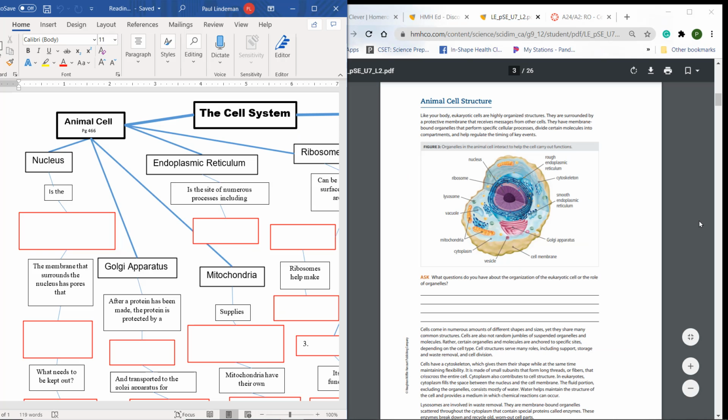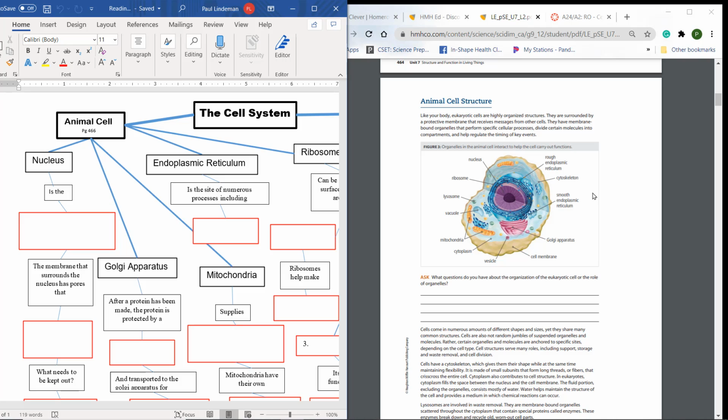Here we are at your textbook, and I have a split screen. So in here you're on page 466, actually 465. So start off on 465, and you should have read this last activity. Read it again, specifically read this down here. It talks about the cytoskeleton, and it talks about lysosomes, and even though it isn't on here, you are going to have these things in your review questions that are going to be coming up in activity 4. So it's best if you kind of get this in your head or know where it is in your book.